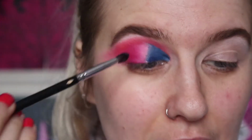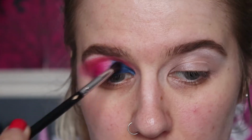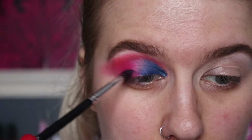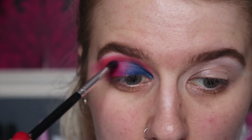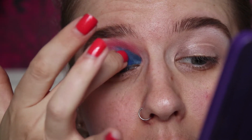So I'm just going to take that on the C528 and just sort of pull the colour over. I'm just going to take a bit more of that pink shade. Just run that through. Just going to take my finger and pack some of that blue on just because I really want to intensify it.